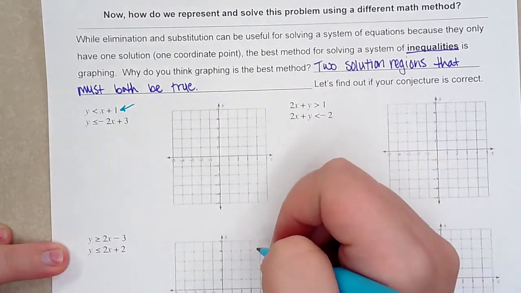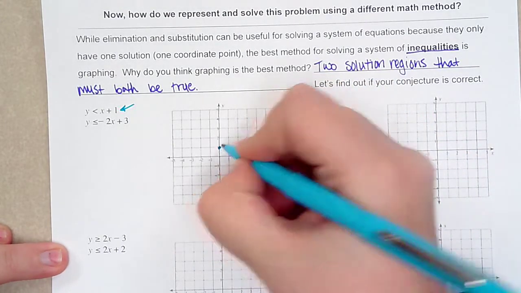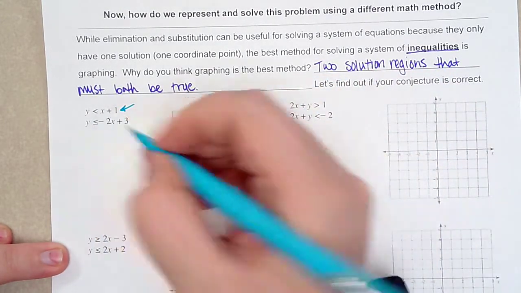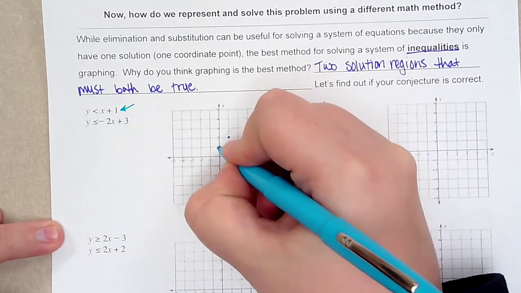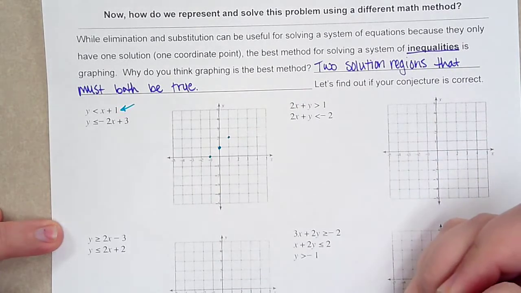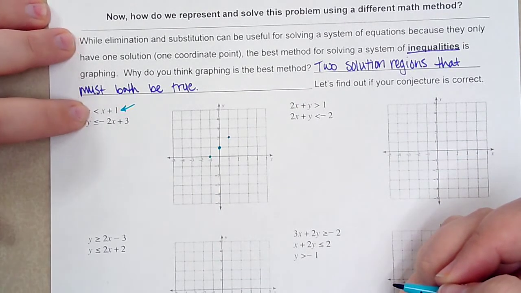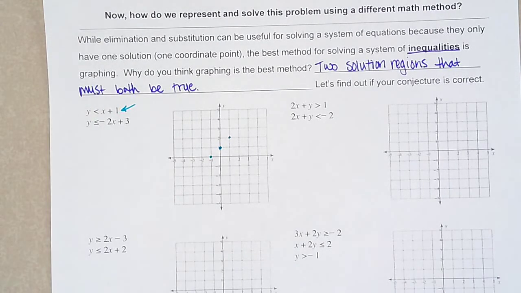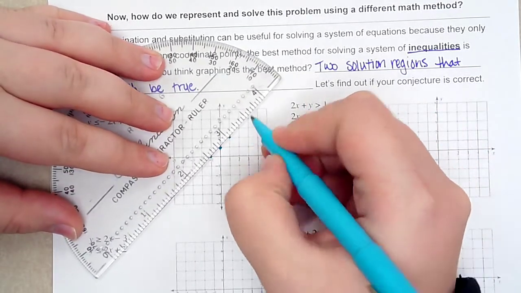Remember that we're going to graph this the same way we would as if it was an equation. So I'm going to go up to 1, and then my slope is 1x, meaning 1 over 1, up 1 over 1, or down 1, back 1. The sign changes the line, so I check. I see that this is just a less than, meaning it is dashed. I'm going to go ahead and grab my straight edge here. I have misplaced my straight edge, but I have found it. I do like to be accurate when I make my lines.